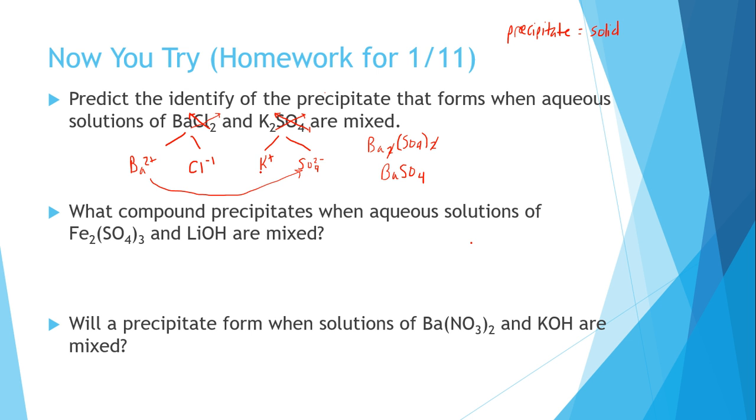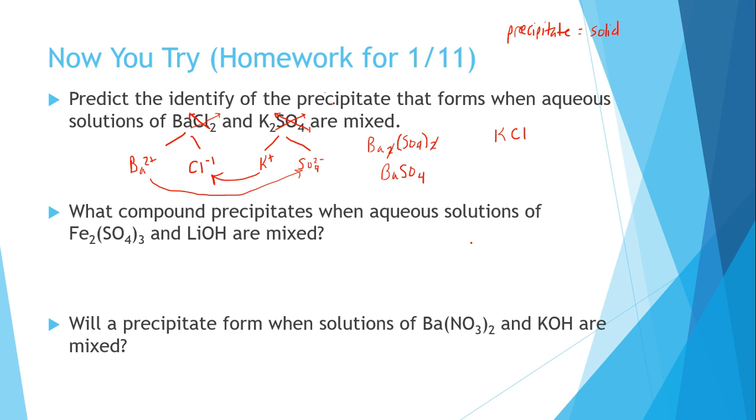Over here, my positive ion is going to combine with my other negative ion. As a general reminder, write positive ions first. So here you get a K, a 1 drops down there, Cl, and the 1 drops down there. So my 2 things that I get are BaSO4 and KCl.